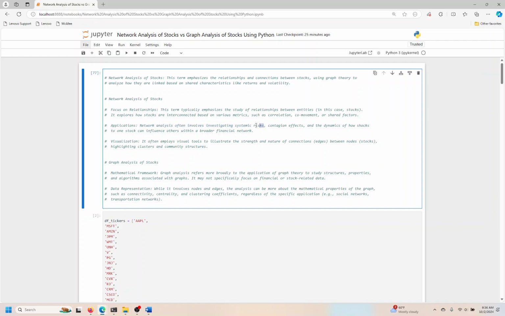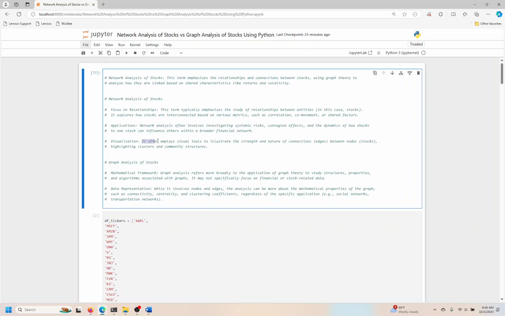So systemic risk is market risk that will affect the entire stock market, right? Specific risks are specific to one stock: Apple, Microsoft, Cisco, Walmart, Ford, whatever specific stock, specific to the individual company. Systemic risk is for the entire market. Like we saw a big crash in 2008, 2009, the global financial crisis. There was a systemic risk when the dot-com sector blew up in early 2000. We saw systemic risk during COVID. So these are things that affect the entire market, and that is easily detectable using network analysis.